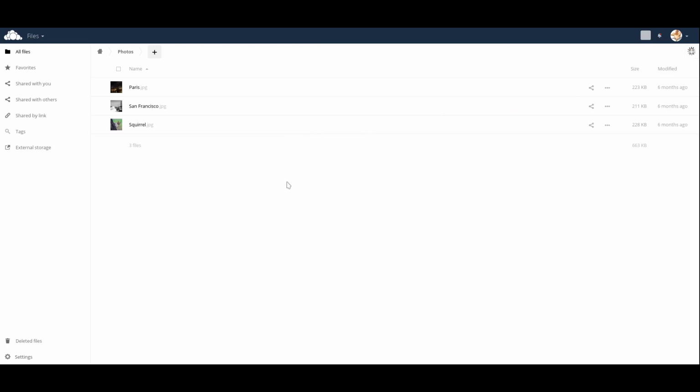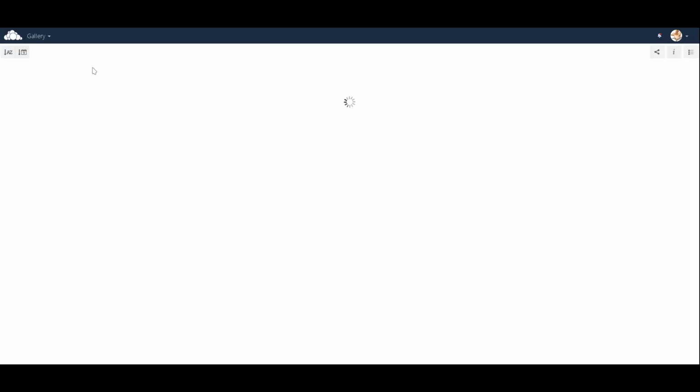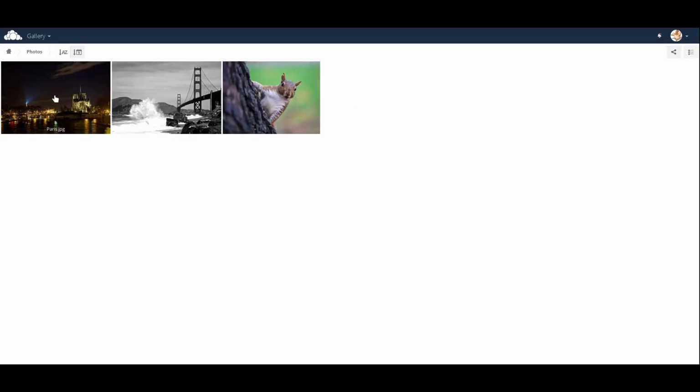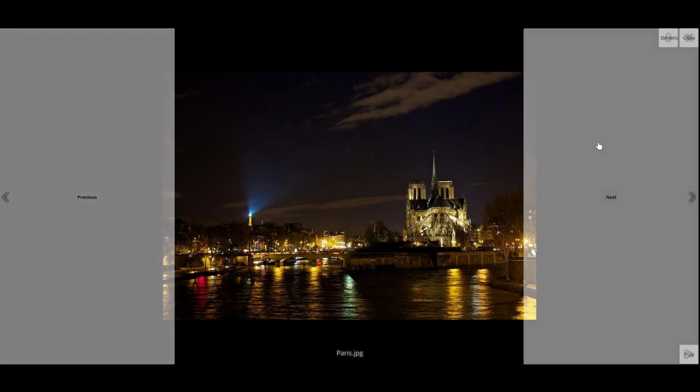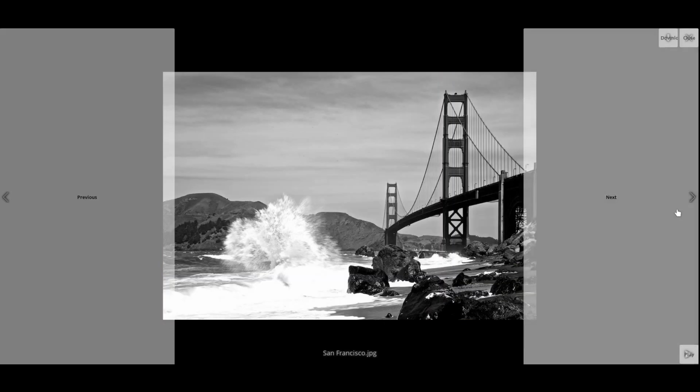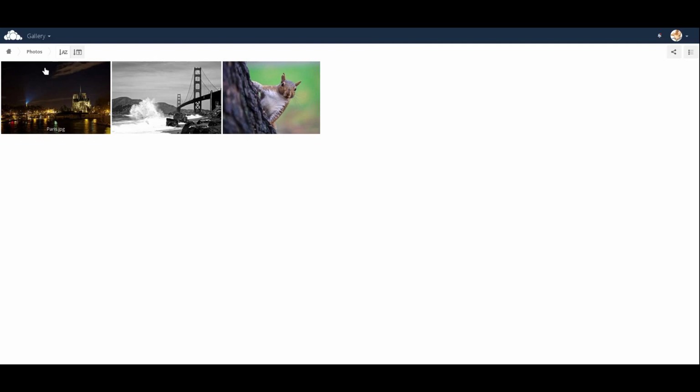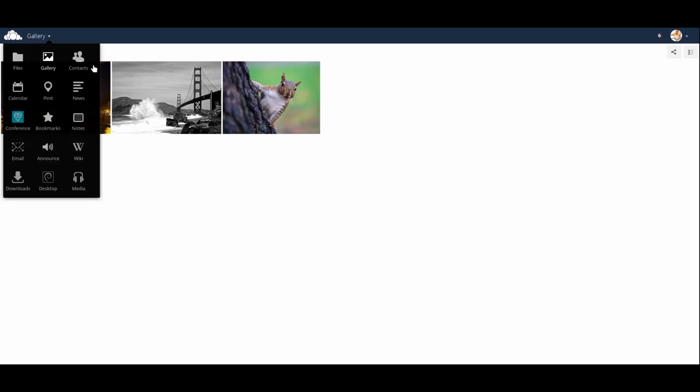So if you click that button, you'll get the gallery, and you can see these demo photos here. If you click them, you get the large version. You can click through them, so that's kind of cool. You can also play them as a slideshow, and they will pan through themselves, which is kind of nice. And you can close it. Alrighty, so that's the gallery app.